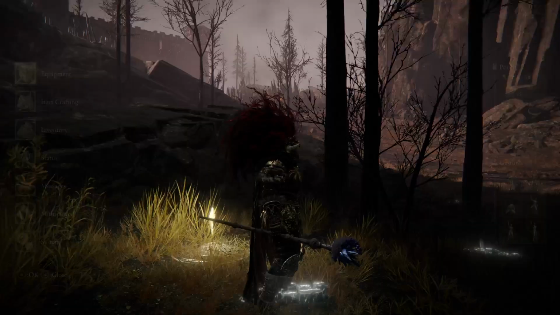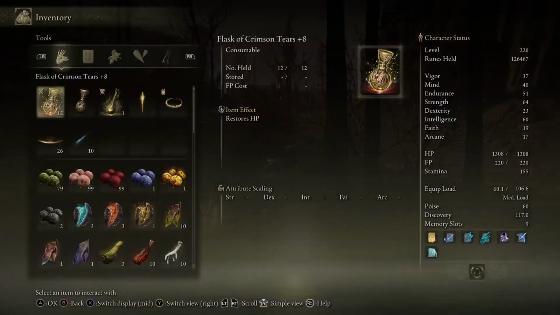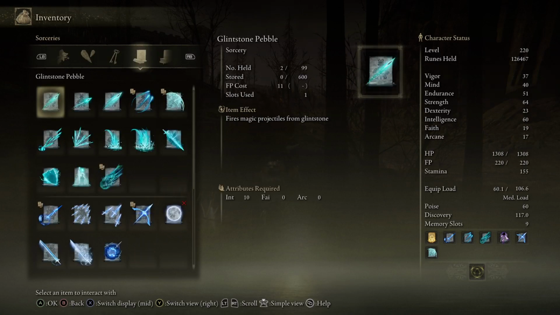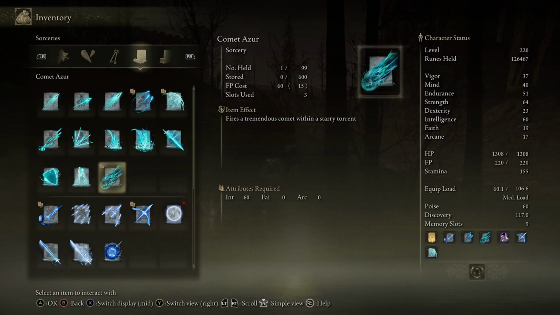This is going to be a walkthrough guide for acquiring the Comet Azure. It's actually one of the most powerful spells in the game, which is pretty cool. It's basically like a Kamehameha. It's going to cost you 60 intelligence, though, in order to grab it.